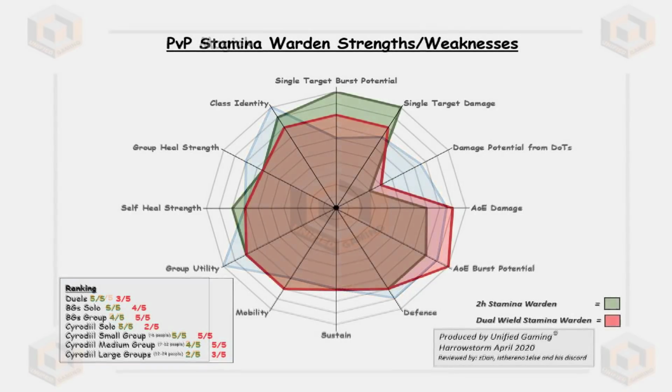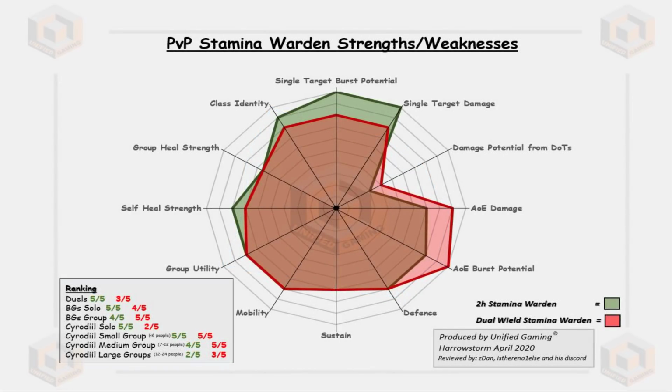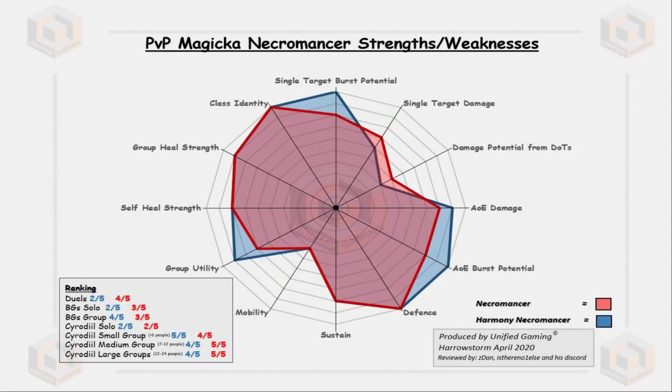Looking at the Stamina version of Warden, what you'll see instantly is that it's just better overall. It basically fixes all the weaknesses Magicka Warden has with the weapon skills. So it means that it's really good in duels and solo play because it can basically one-shot people. If you go with the dual wield version, you can basically one-shot large groups with Subterranean Assault, Whirling Blades, Dawnbreaker. It's just absolutely crazy. So all in all, it's a better version of the Magicka Warden. It's just got more damage. It can actually kill people quickly, and that's why I think it's a stronger version overall.